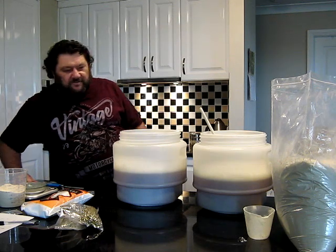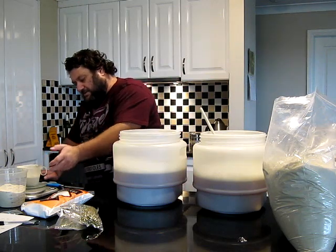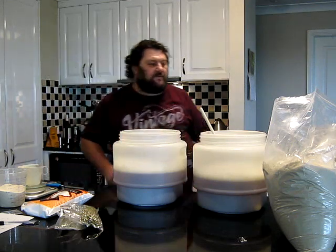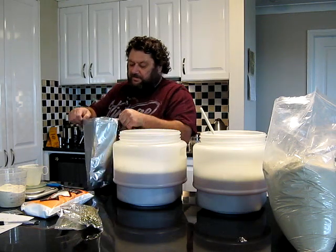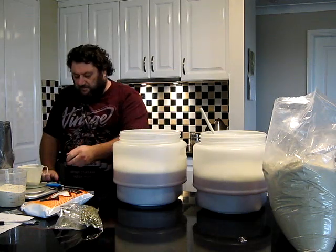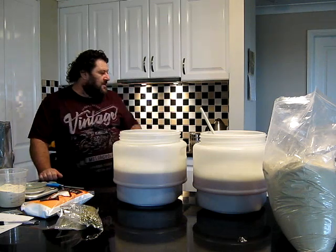So with the mid, I need 100 grams, another 100 grams of light dry malt. Coming straight from the bag. That's pretty much spot on. And I want 50 grams of amber. If you've never used amber malt in the brew, give it a go. It works really well, especially when you're just doing extracts and you don't want to go into doing partial mashes or steeping grain.